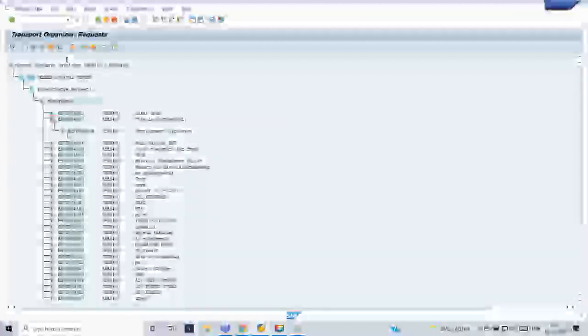In customizing tasks maybe. From an SD perspective, I see a package when I am creating a condition table for pricing. Yes, because that is a database, a data dictionary object, so that is the reason you get a package.